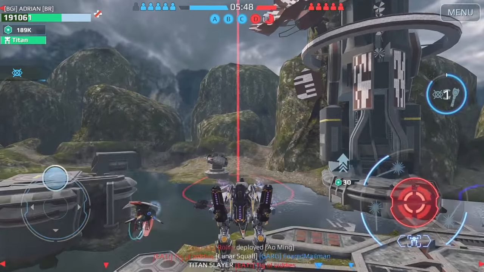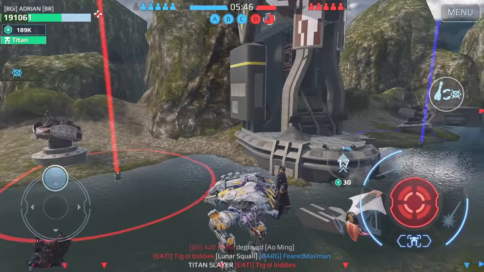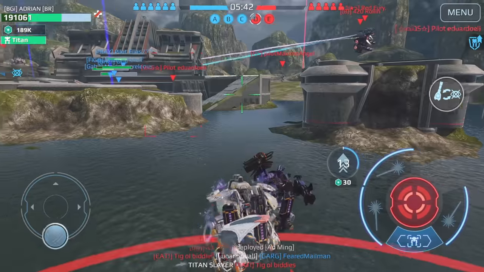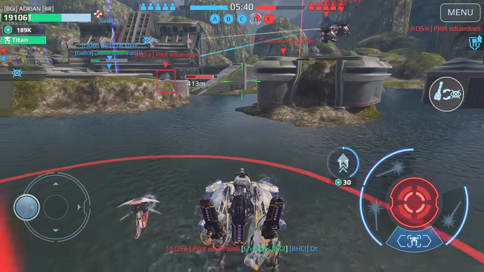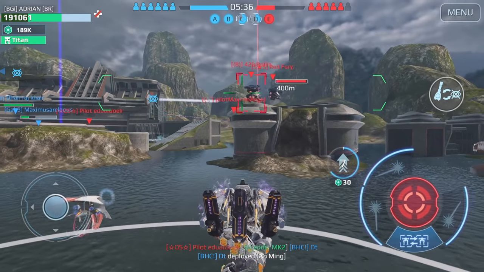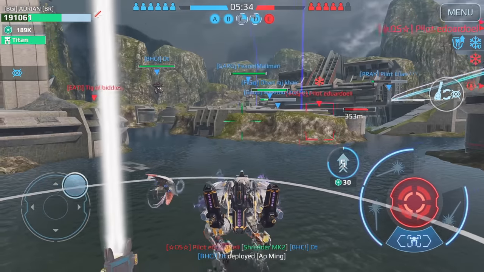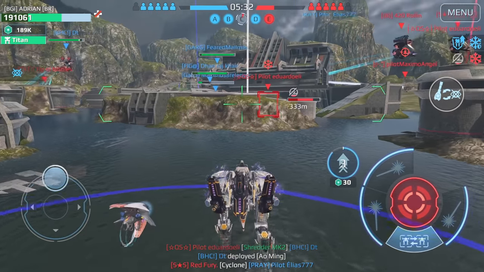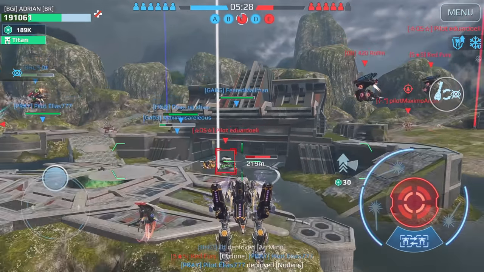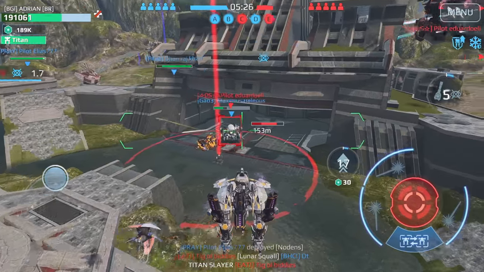Let's move on over to this end. I'm just trying to run some beacons here. They actually have another player back there. Is that a Ravana? I think it's a Ravana. There's another player in center. Not sure what this guy's in. But let's try to deal with this guy.